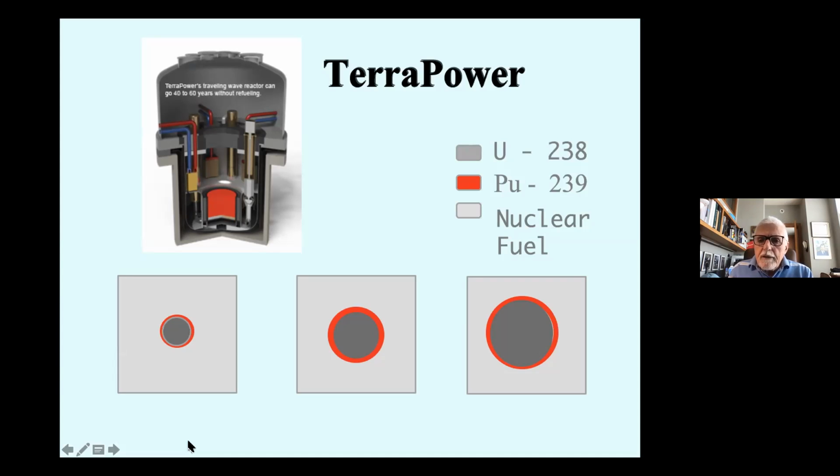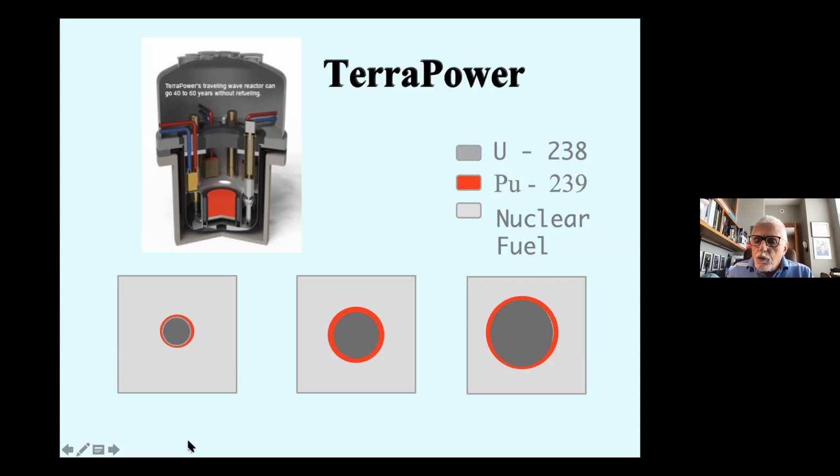The upper left-hand side is a Chinese concept boat, but they plan to do the same thing. For Russia, for example, this is ideal to get to the Arctic Ocean, where they have no power up there, no lines going anywhere, and they need a lot of power to develop the resources that are up there. The international community is worried about this because you've got a reactor on water, and if there is, for any reason, a meltdown or partial meltdown, it would cause a different type of major issue.